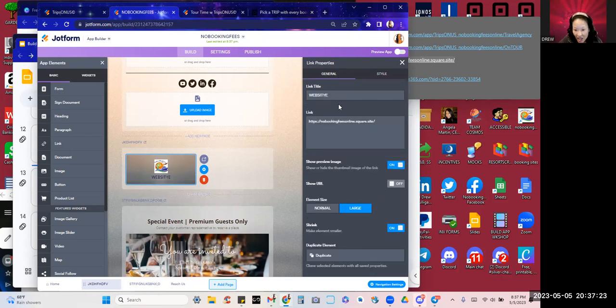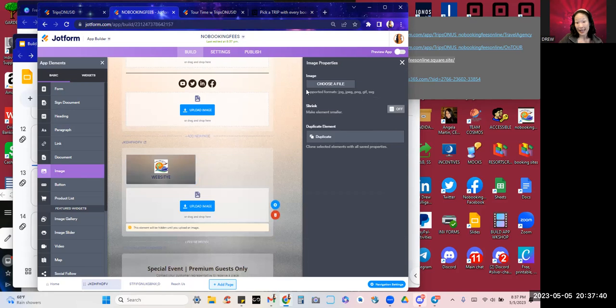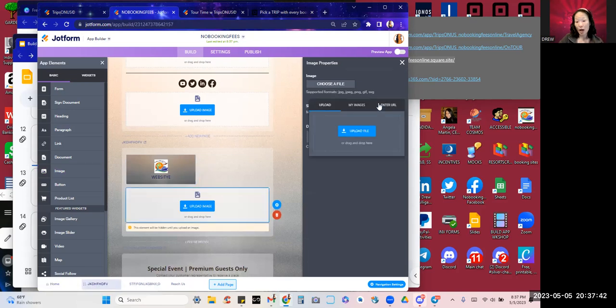So you'll always just kind of go through these. Shrink is pretty helpful, it really helps you design it. Everything else is just change it to your info. Okay, image, I think we've already done that. Choose a file, upload, upload file.